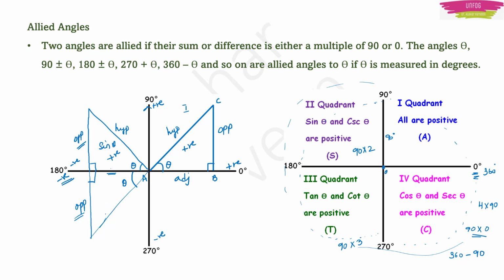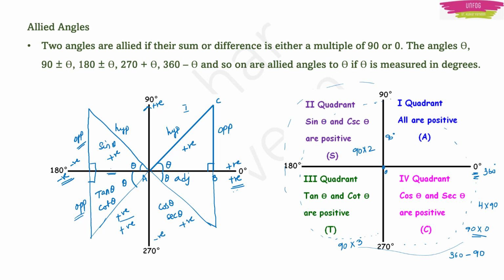In third quadrant, what are the remaining things which will deal only with the opposite side and adjacent side? Because opposite side is negative, adjacent side is negative, they will get cancelled and they will become positive. So here only tan theta and its reciprocal cot theta will be positive. Okay. Similarly, if you draw another triangle here and this will be theta, in this situation only cos theta and its reciprocal secant theta will be positive because only they will deal with adjacent side which is positive x-axis. Okay, I hope you are understanding.